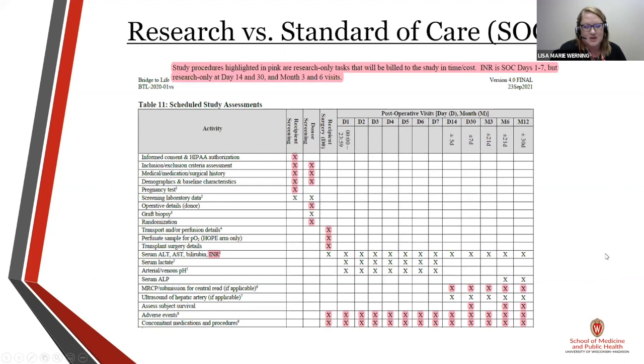Next slide. So one of the first steps that I usually do is meet with my PI, and we'll take the protocol calendar and sit down, and I'll ask, what do you believe is research and what do you believe is standard of care? A lot of times we'll also look at inpatient or outpatient order sets for the population. We'll fill out the protocol calendar and highlight anything that we think is research only, and at what time points they're research only. Next slide.